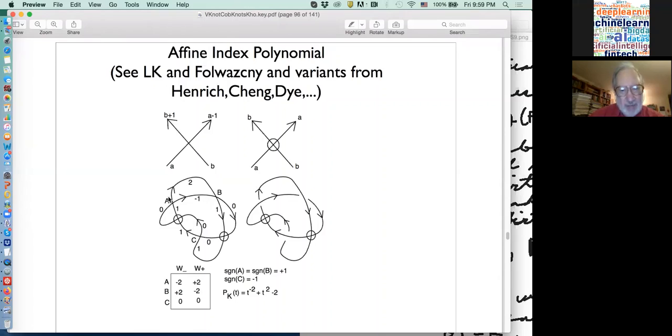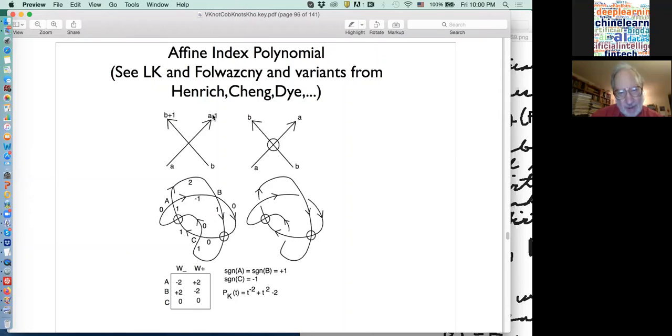If in a flat version of the knot diagram, here's the knot diagram, here's a flattened version of it, you look at the way the oriented curves pass by one another and you form a labeling of the arcs in the diagram, of the edges in this graph. If this edge has label B and you cross, and the line you cross is going to the right, then you increment the B. If this label is A and you cross, you decrement the B if it's going to the left.